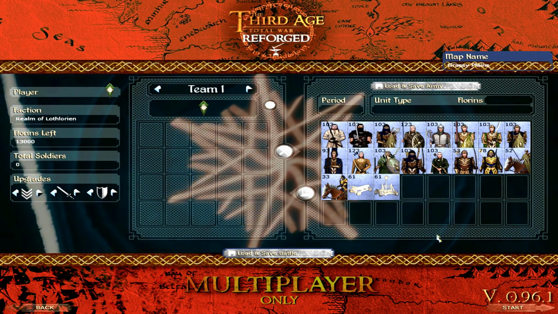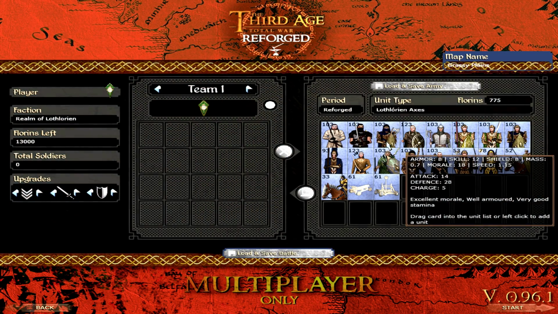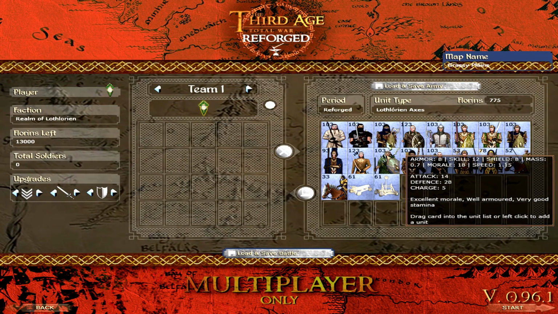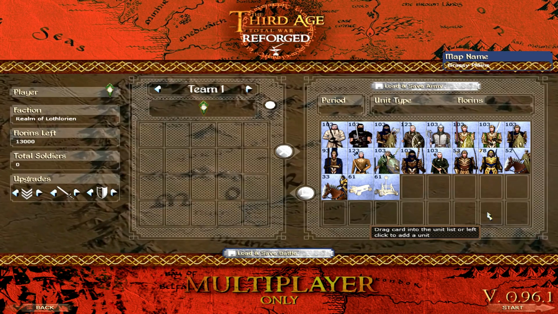For example, if you put a unit of standard line infantry from one of the kingdoms of men up against the Lothlorien axes without trying to surround them, you're going to get butchered. The Lothlorien axes will take that fight all day long. Huge attack values, very good defense values and defensive skill. You also have some limited options for ambushes with rangers and the Sindar Blade Masters and the Staff Masters.